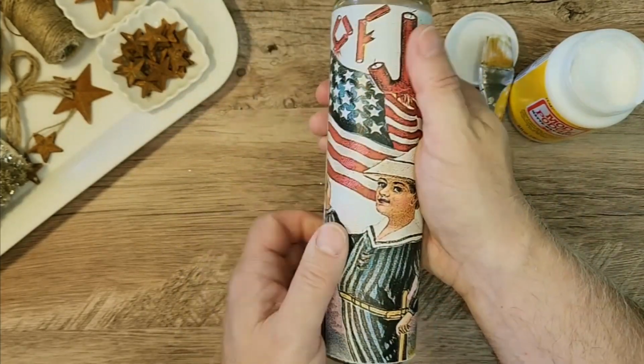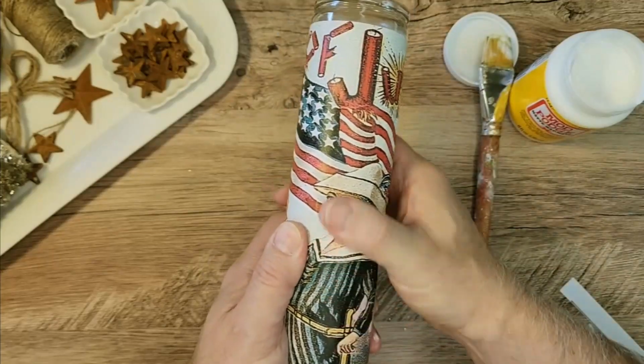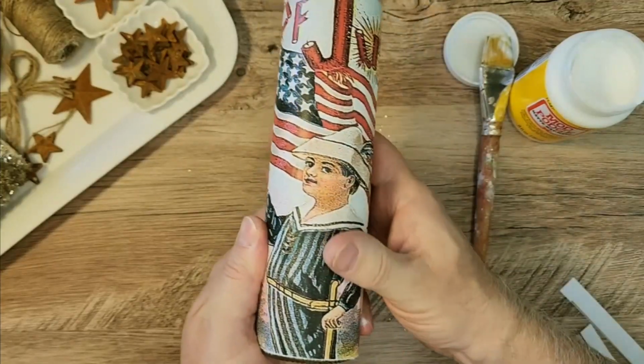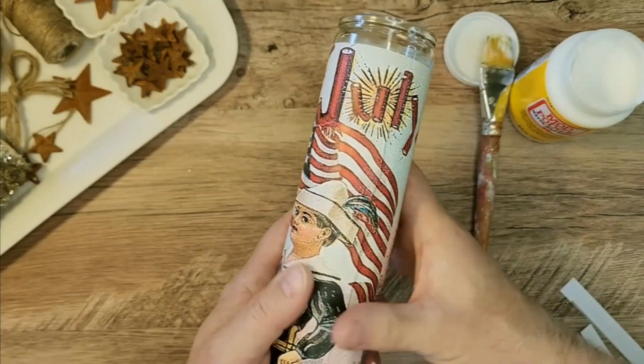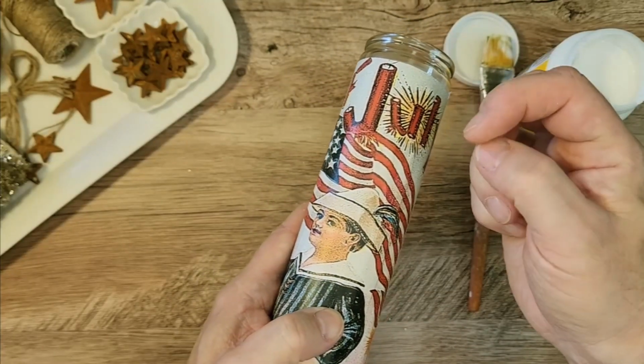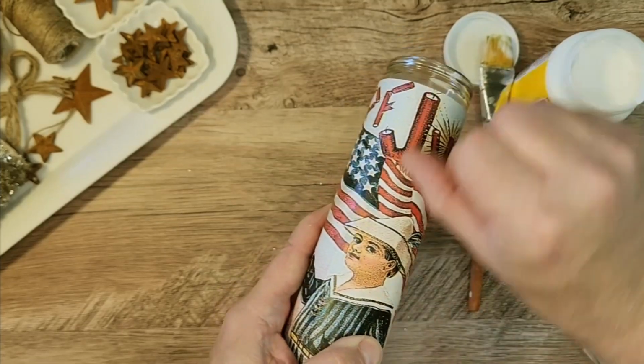Using my fingers, I smooth out the paper, and then I use the back of my thumbnail to smooth out any wrinkles. I don't add a layer of Mod Podge over the image, but you can add a layer or grunge it up with paint for a more primitive look.